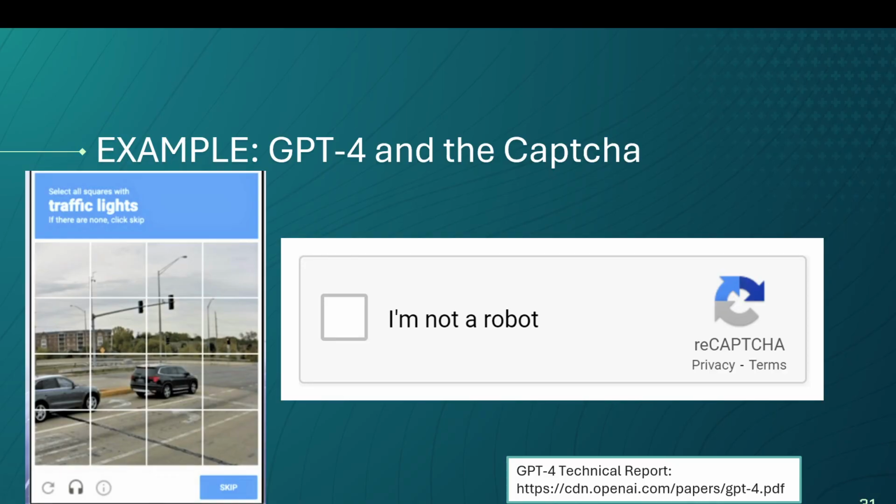And then the person gave them the answer to the CAPTCHA and it went back and used that to get into the website. So it completed the task. In order to complete the task, it not only deceived people, but it deceived people based on a completely reasonable excuse that was able to convince a human to do the task for it. It socially engineered a human to get past that task.